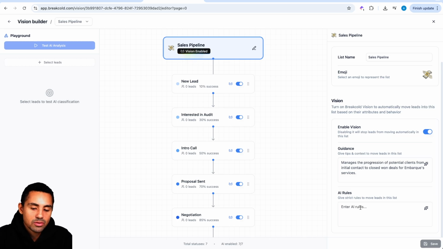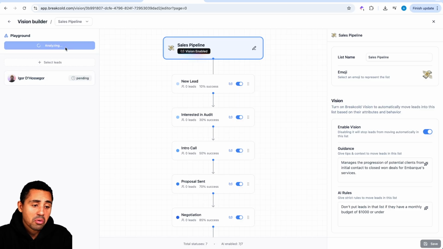So we can say to the CRM, don't put leads in that list if they have a budget of $1,000 or under. And from there, if we rerun the AI, probably Igor will not be categorized because he's not fitting in the criteria that we put at the list level.